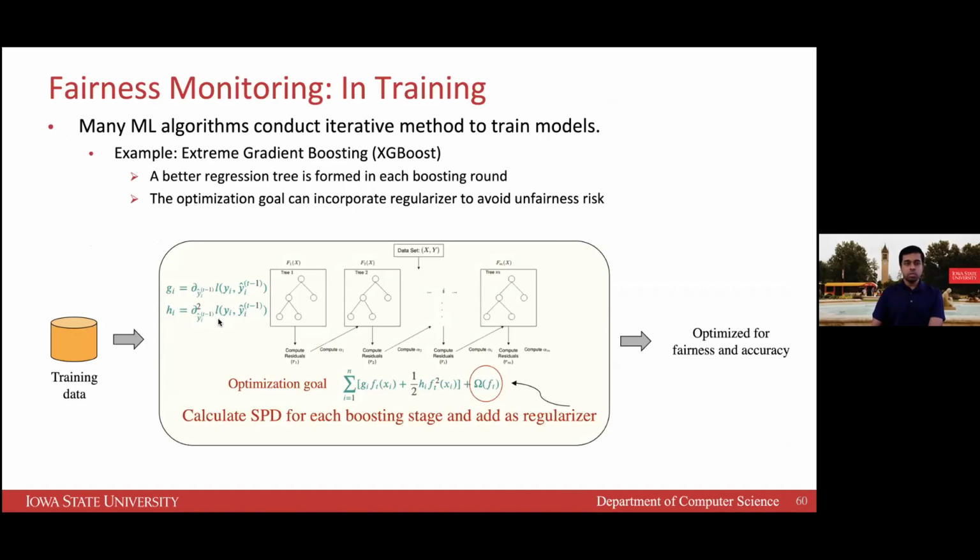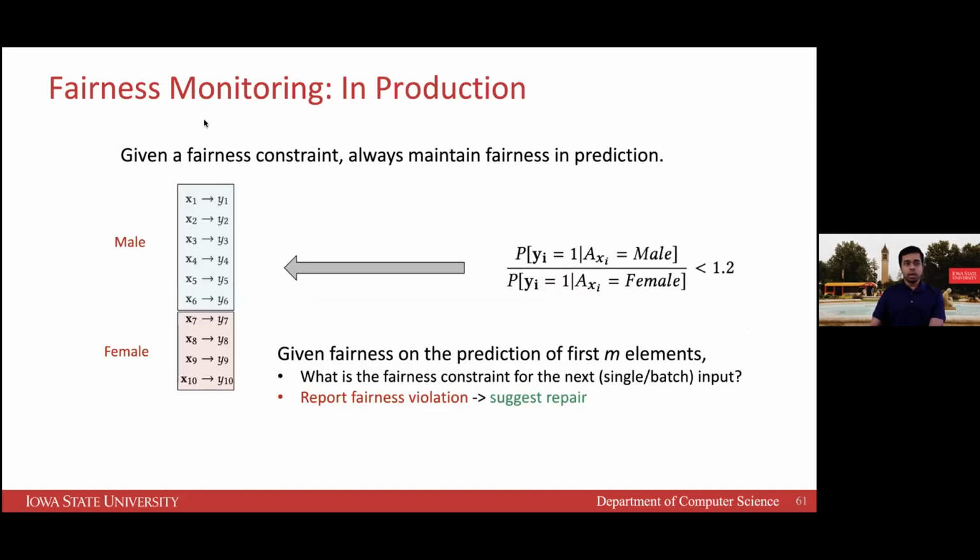And we have a few future directions, like we want to do some fairness monitoring in training, when there is a training of a boosting network, based on the previous boosting round, the next boosting round is modified, and we want to modify the regularizer to make it fairness aware. In another one, fairness monitoring in production can also be proposed, like until a certain point of prediction, we want to say that the software is satisfying that condition in production.